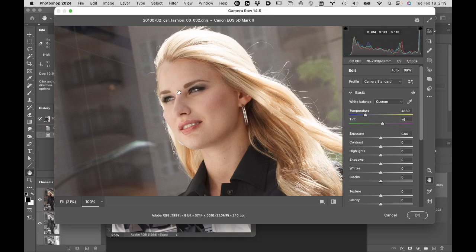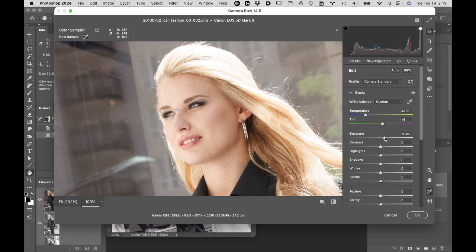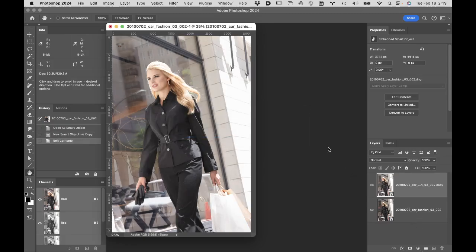And the value that I really want to use for this is more a standard that I use. So I'm going to click on it, and I'm going to come in and drop a point right on that highlight. I'm looking at the R value. It's reading a 217. I'm just going to do this with the exposure slider. I'm going to grab it, and I'm going to whack it up until I get a 235. So 235, that's where I like to keep my skin tones. And so I'm going to just say OK to this. And so it blows the whole image out.